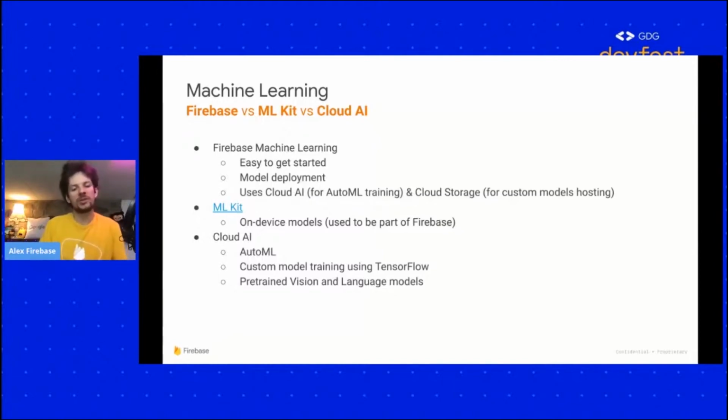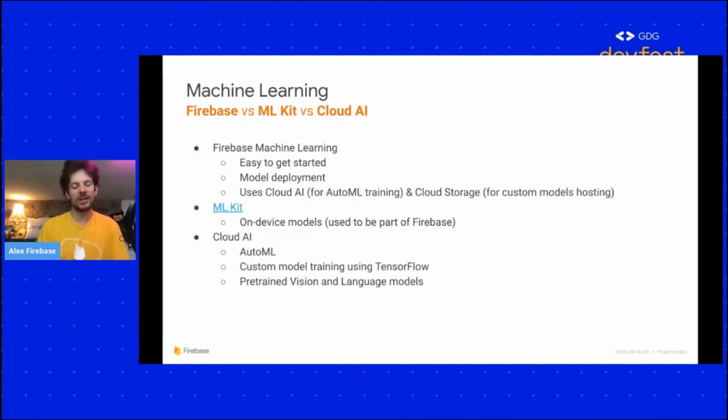However, over time, you might realize that that might not be enough for you. And in that case, Cloud AI is really the thing that shines. So once you have this experience that you got by just getting started to work with this model with Firebase, you'll already have the intuition of what goes where. And then the entry into using Cloud AI will be so much easier.